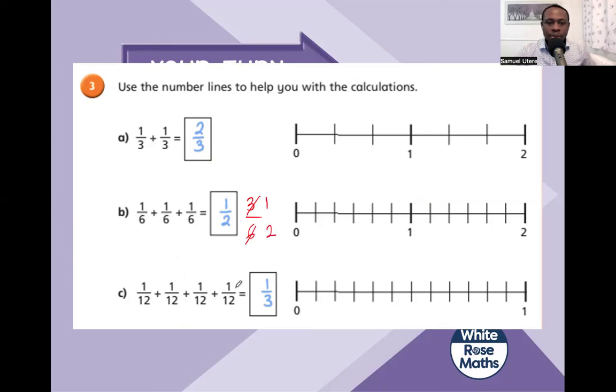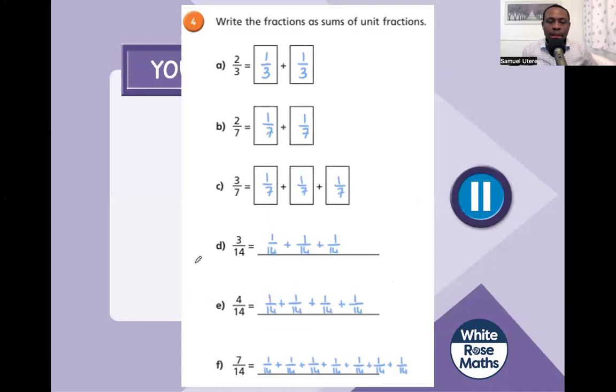If you look at this one, we have 4/12. Now, if you look carefully, you can see that 4 is a common factor. So we can use 4 to divide the numerator, which will give us 1, and we can use 4 to divide the denominator, which will give us 3. So it's a very important concept for you to understand. Here is the answer to question 4.